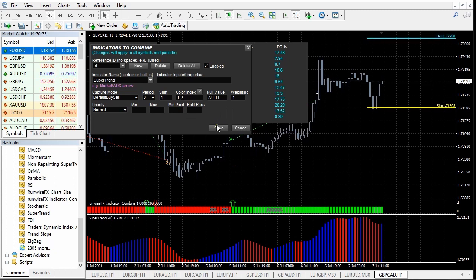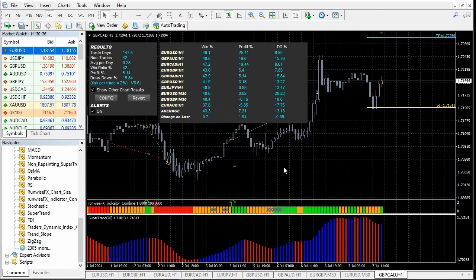If we click save, then when it's done, it's saved that configuration. All the charts have recalculated, so all these different symbols and everything. And we've seen that the average profit has improved. The change on last is showing we've increased the average profit from all the charts by 1.94%, which is great. We've even slightly reduced the drawdown as well, because obviously with drawdown you want to get that lower, so we've seen a minus figure, that's great. And then what you can see with the indicator combine is the orange is where neither applies, where we've perhaps got awesome oscillator going in one direction and then Super Trend going in the other.